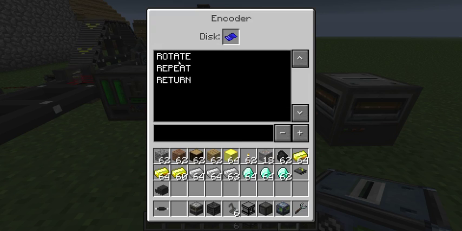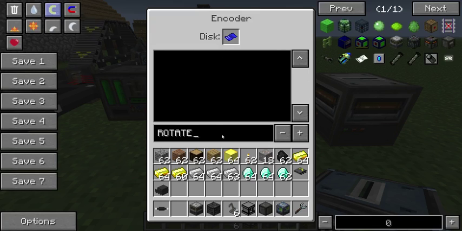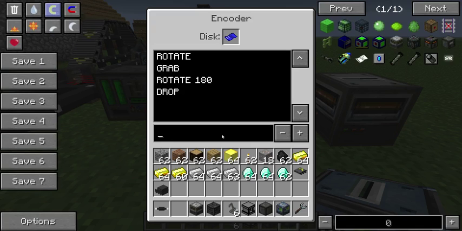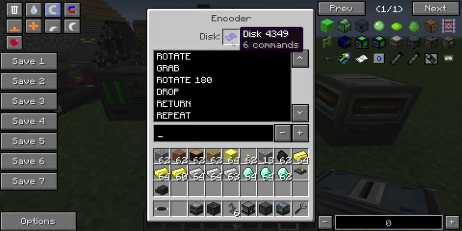So for this one, I'm going to go rotate. It turns it 90 degrees automatically. Then I'm going to grab. Then I'm going to rotate 180, and then drop. And then I'm going to have... what can I have? Rotate. Then I can have return, and then I have repeat. So I've used up all the slots, and you'll see it now has 6 commands.